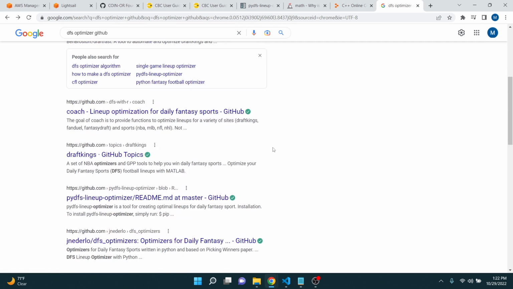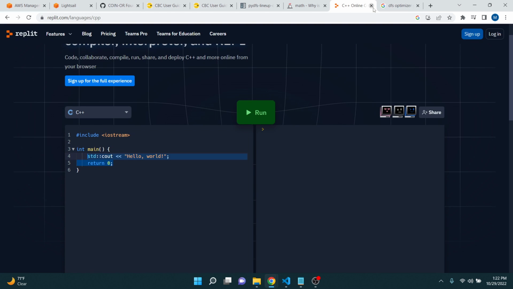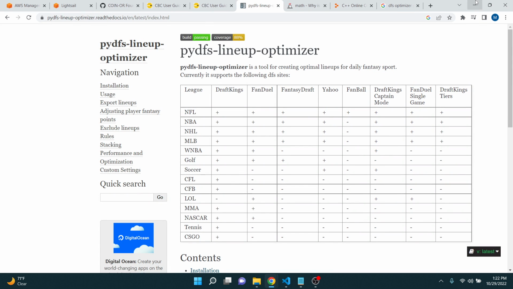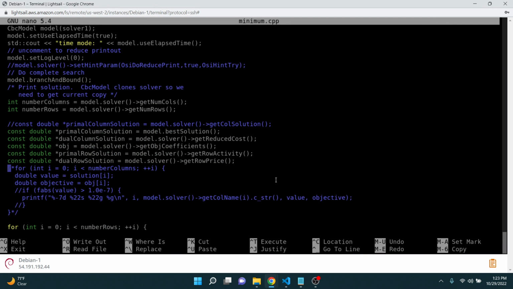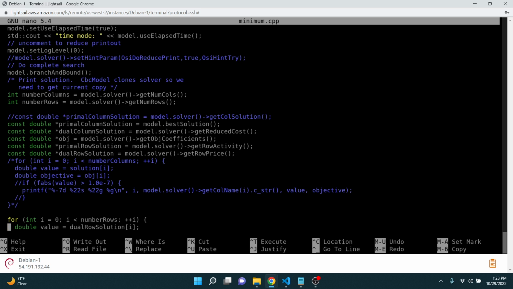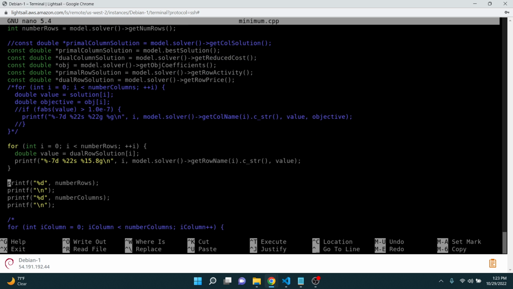Okay, so we have the columns. I want to bring that back in. I'm going to comment this out. Bring this column stuff back in, because I think we're going to see the correct value now.